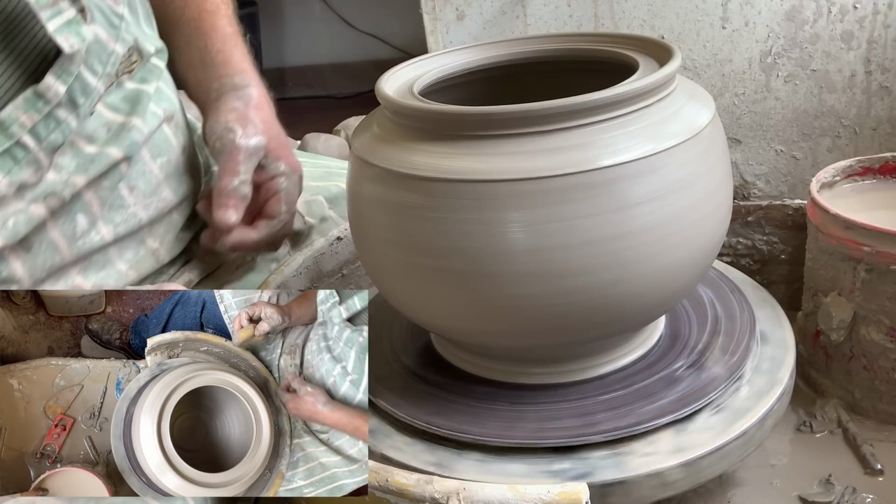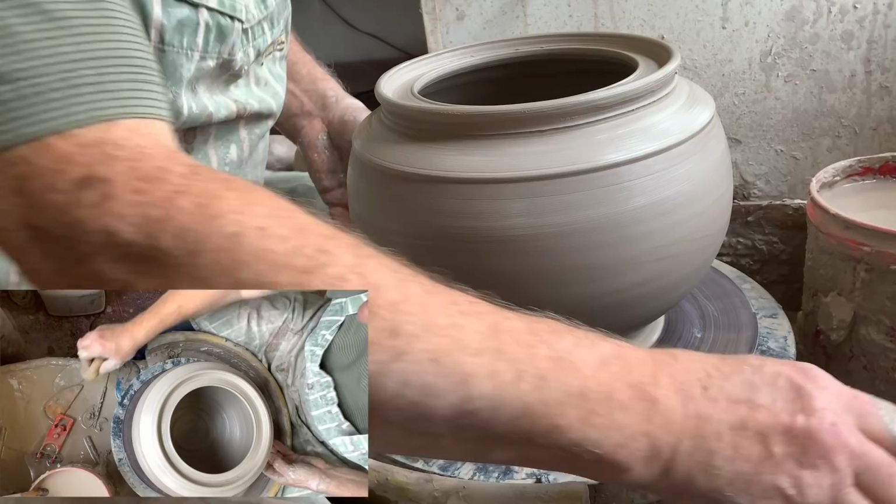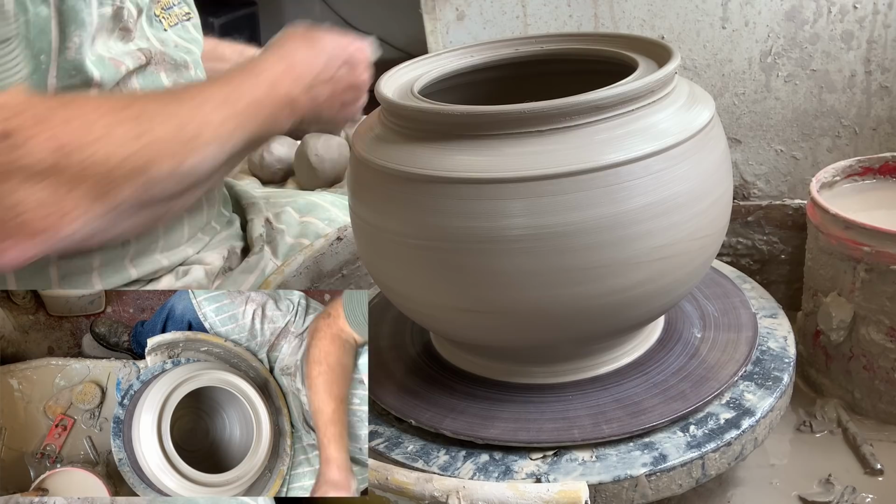That is one heck of a bean pot. Okay, I hope you've got 8 people coming to dinner. All right, so we know it's the right size. We just measured it. Perfect. So I'll take that off.